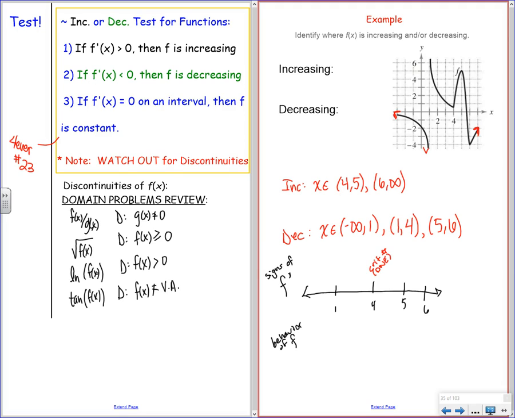Okay, what's going on in this one? This is throwing me off. It's a 0, so it's a crit number. This is not a gang. That'd be a 0. And then what's going on at 6? I think that's a sharp point, right? Is that smooth or sharp? It looks sharp to me too. Okay, so that'd be a crit number because the other one's a constant increase.